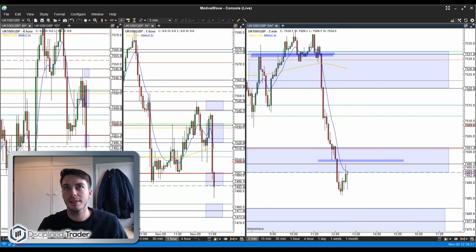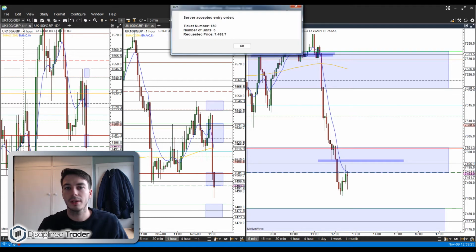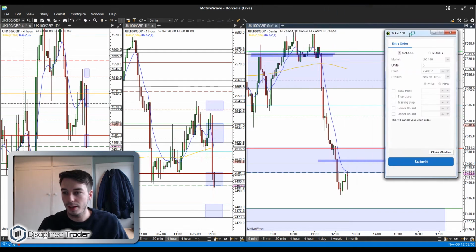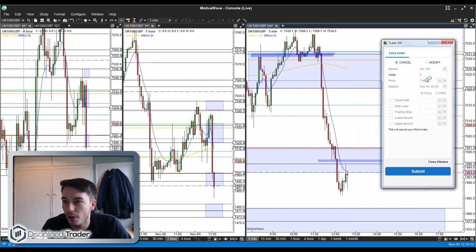Not a buy. That was close. So I want to sell. Check that's right. Oh, sorry, I'll bring the ticket across so you can see it. So yeah, there's a sell order there at 88.7, so below this candle. Now if it's going to break down past that again, I'd like to be involved. It sort of spiked down there really quickly, which would have triggered me in if I'd have had the order in already, but I didn't at the time.